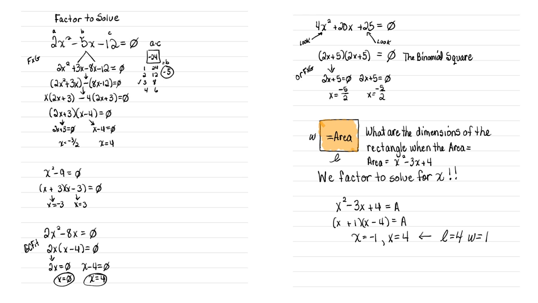And in this case, we don't have a number for the area. If we did, we would just, again, set everything to 0. So setting it to 0, x equals negative 1, and x equals 4 after factoring. Okay, guys, look at the lesson to see how to go and do it. It goes with 5.5. Again, we factor and set it to 0 so that we can find out the possibilities for x.